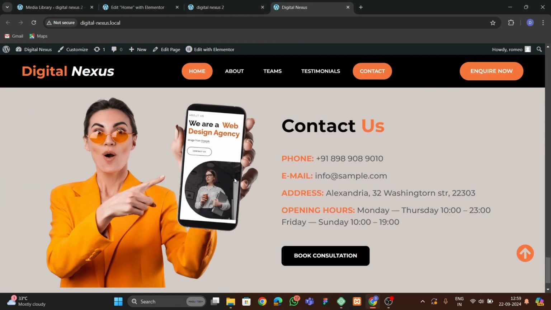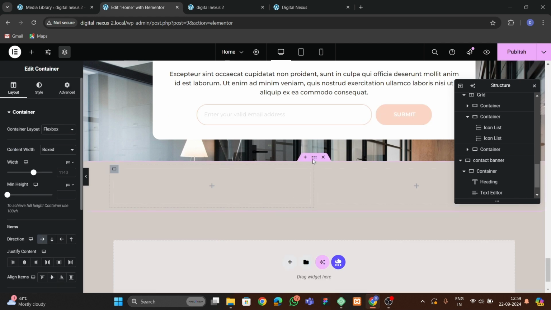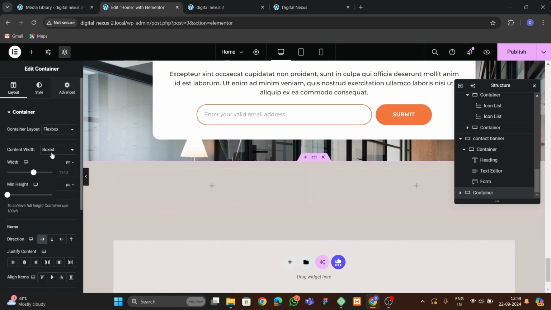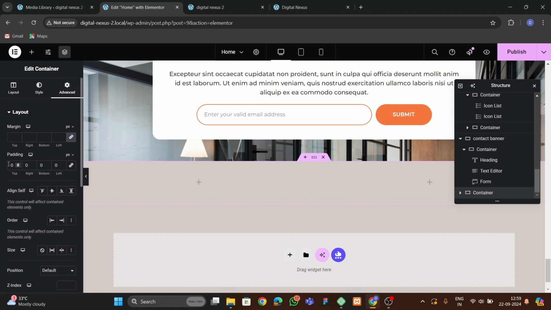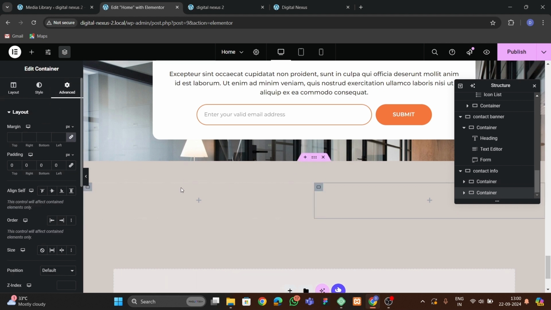So now let's make this contact us section. For making this section, we can again go to this and we're going to choose the 2-section layout. And here we're going to write 1300. In that one, we're going to remove all the padding, 60 to the top, 60 to the bottom. Then here we're going to write contact info and a random name. Then in this container, we remove all the padding, and also going to remove this padding.